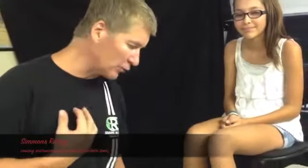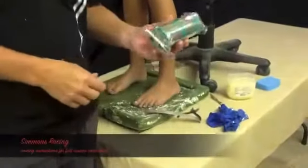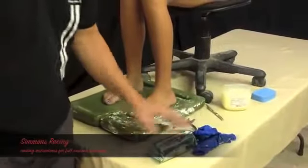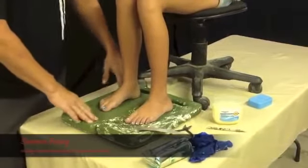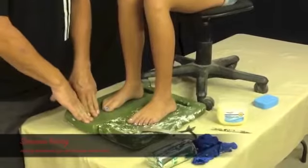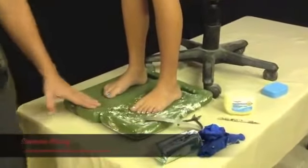What we do is we will send you a kit, and in this kit you have aluminum strip, plaster rolls, and some gloves. What you're going to have to supply is a razor blade, Vaseline, and some type of foam or towels that you can make nice and soft. I get these at Lowe's or some kind of hardware store. They're for kneeling down in your garden, so it works out pretty good.